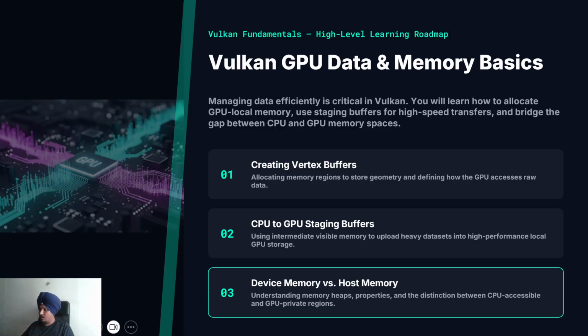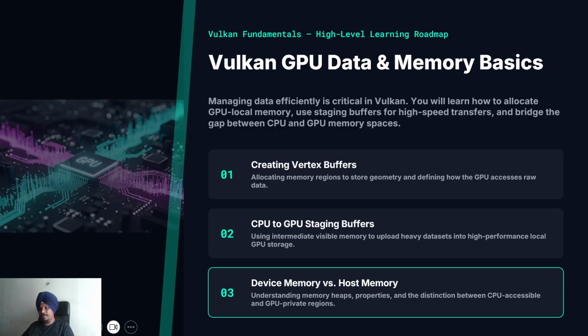Now we will also see how to send buffers from CPU to GPU. There are multiple ways, but one way that we will understand is how a staging buffer works. We will set up the staging buffer and do a fast transfer.